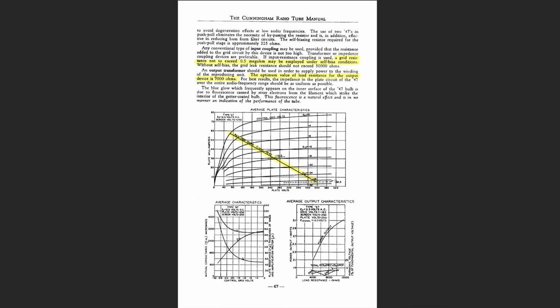But here's the chart that's very useful, is the plate characteristics. And they've drawn the 7K load line for us. Goes at an angle across here. You can see how linear this tube is. The gaps between, especially when you get around the bias point, it's very linear in this range right here, which is what we want to see in a tube used for audio.